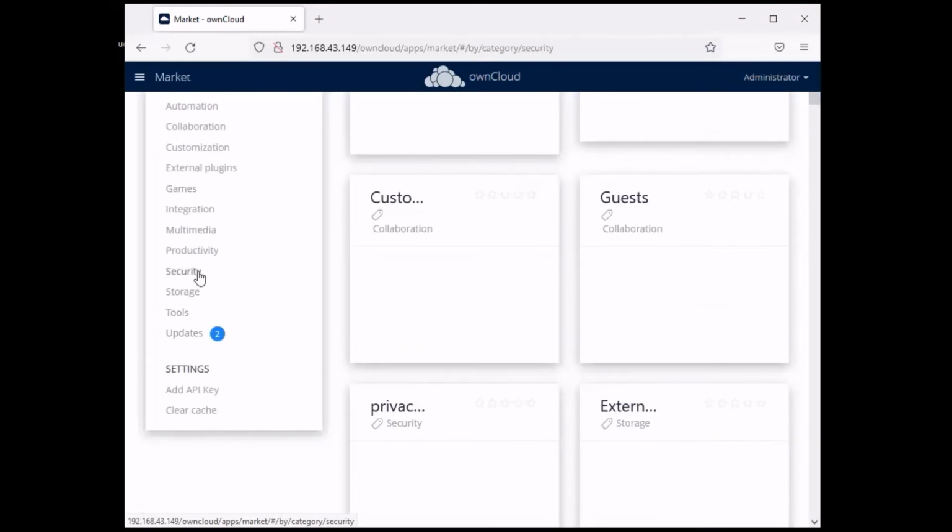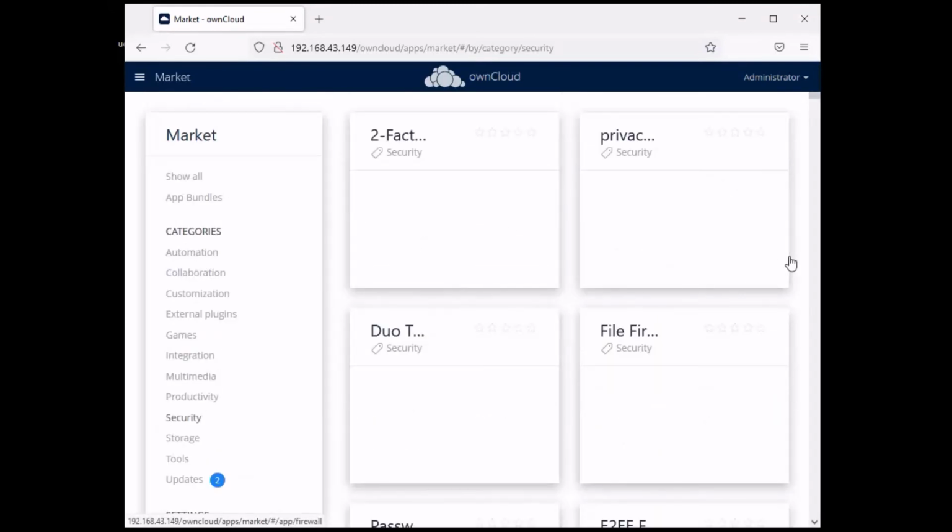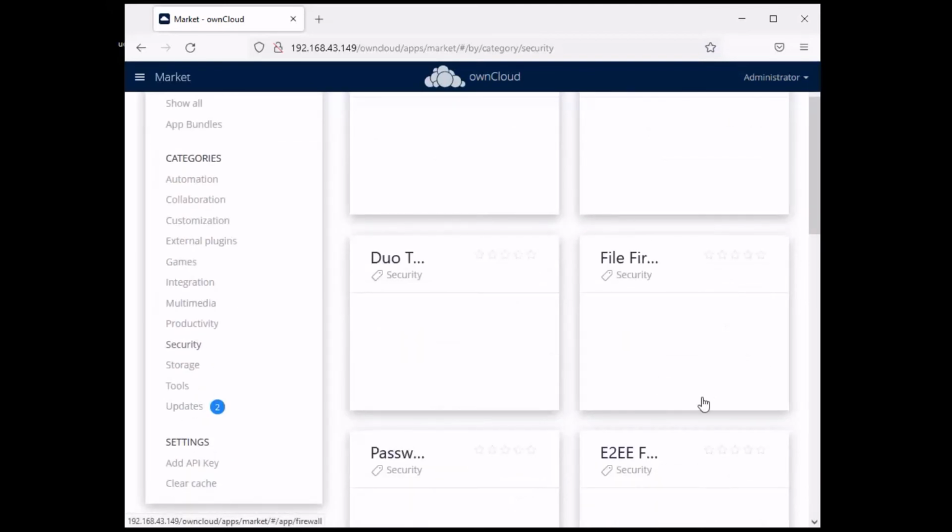So again, security tab here, two-factor authentication, file firewall if you want to see some stuff on file firewall, how to block different things, how to block, let's say, certain extensions so your users won't be able to send them to the server or to their own accounts. You can check my videos as well on Owncloud. I show that, how to use it, how to set it up.